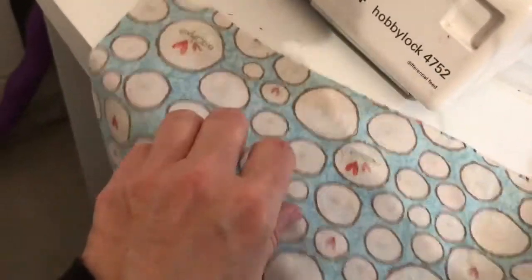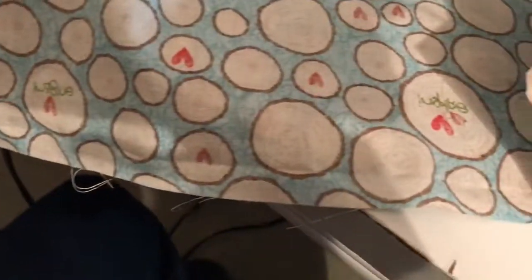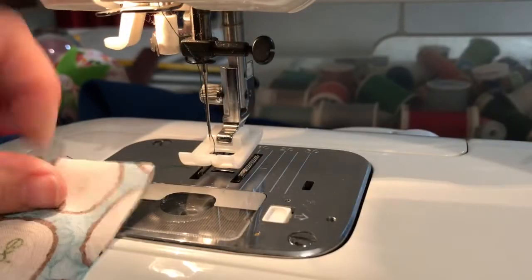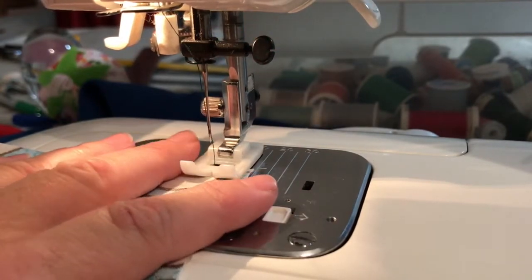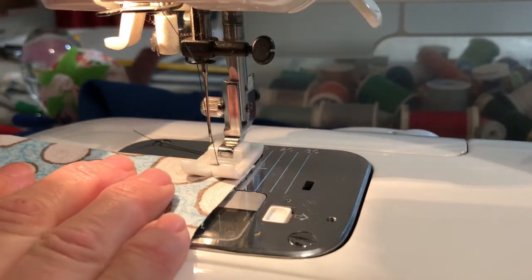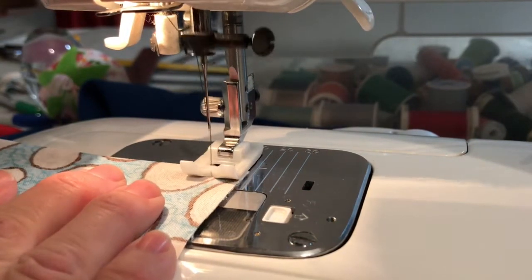Now what I'm going to do is sew a line from here to here, and then from here to this end here. And we're going to do the same thing. Start 1/4 of an inch in. Make sure the raw edge is aligned with whatever guide you're using. Back tack and then sew forward.